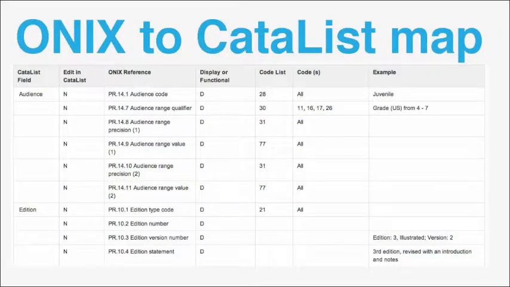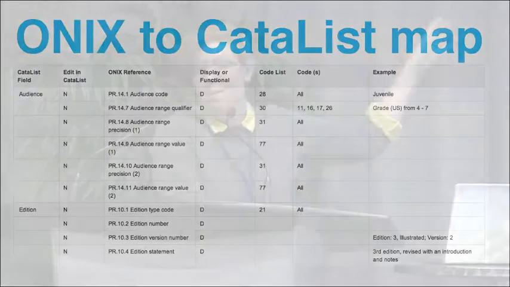You know it's coming from your ONIX feed, but how? Thankfully, CataList provides this, and this was the most useful tool that I had in making CataList into a solution for print. This is the ONIX to CataList map. This is not the entirety of it. If I showed you the entirety of it, we would be here all afternoon, and I would enjoy myself, but you maybe would not. So this is just the tiniest smidgen of it.